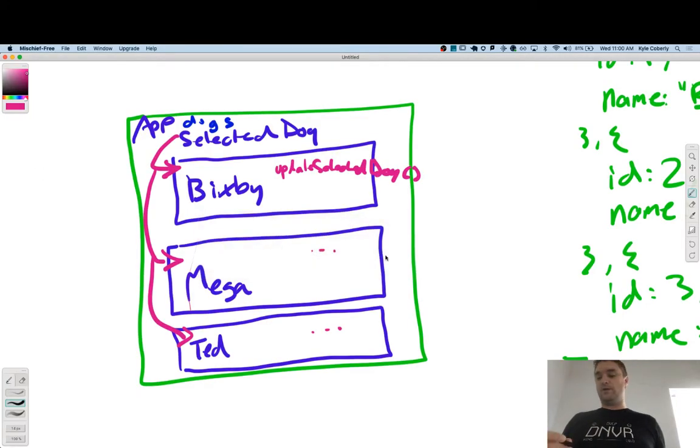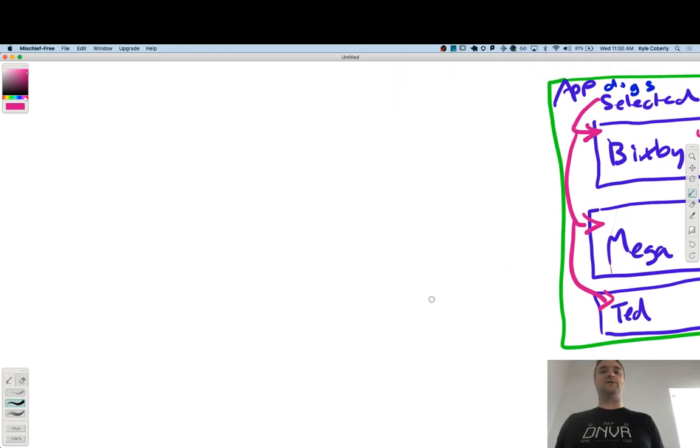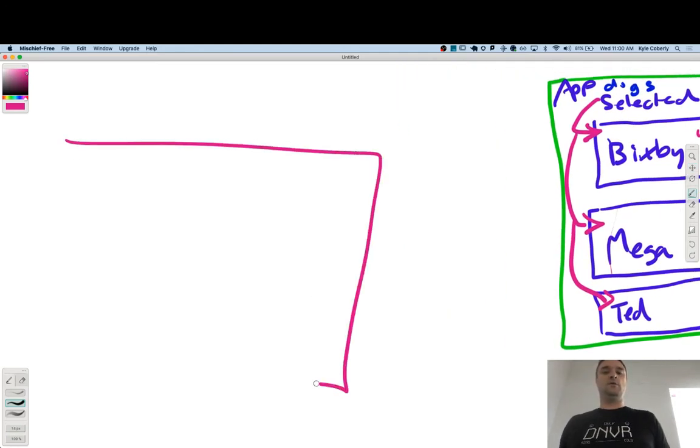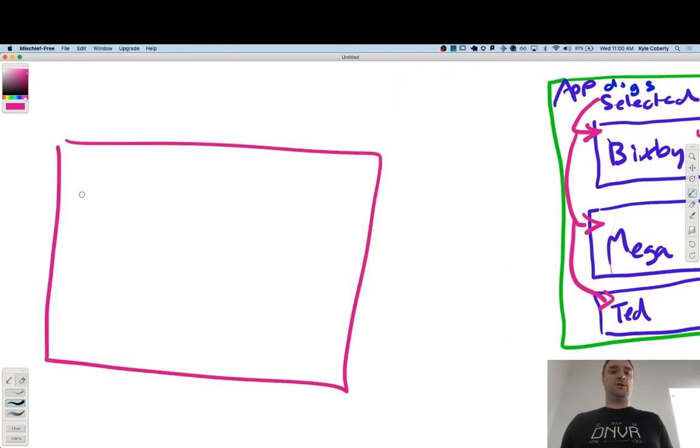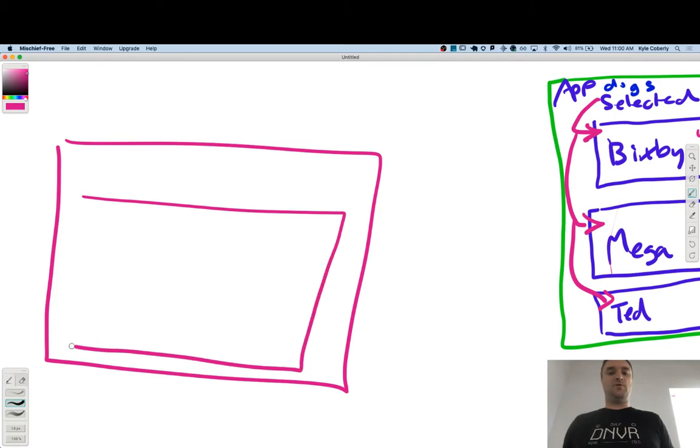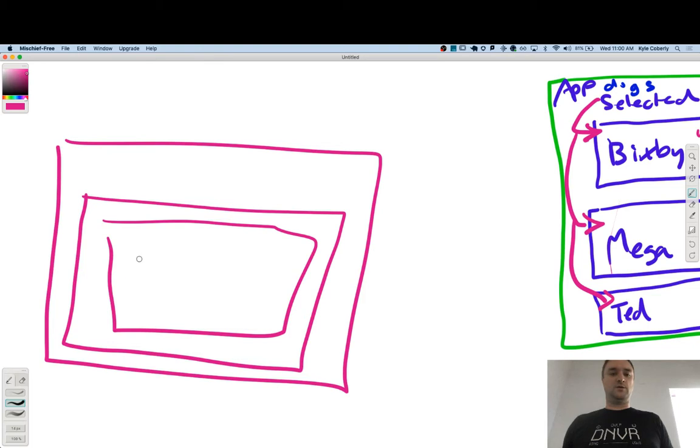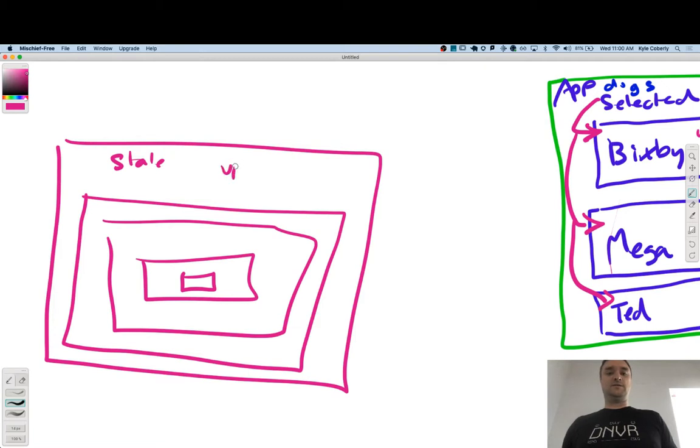There are some people that place arbitrary limits on how much you do that. But you can absolutely have a component that has a component that has a component, and put some state up here and some update state function up here, and pass those all the way down through there.